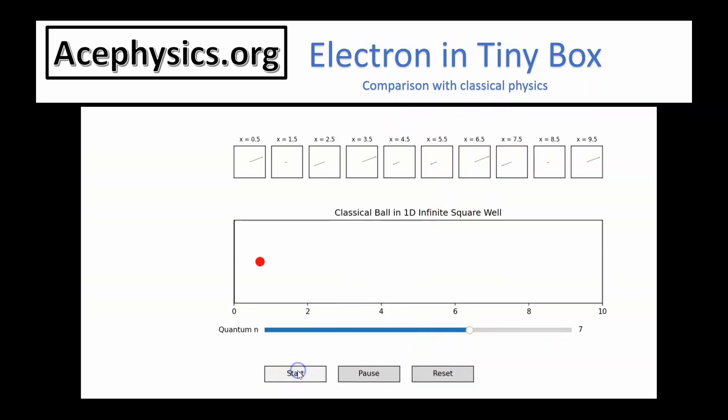Now let's increase N to 7, and we'll start, and you can see that classically, the ball would be moving much quicker. Pause the animation. This is the wave function corresponding to N equals 7. You'd have a high probability of finding the electron here, and a small probability of finding it here. This is what a wave function is. It's a complex number at each point within the system that you're looking at. It gives you information about the system. One of the things it tells you is how likely it is for you to find the particle at a given location.